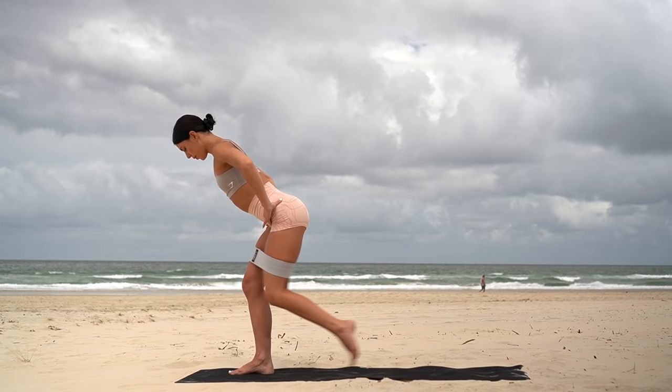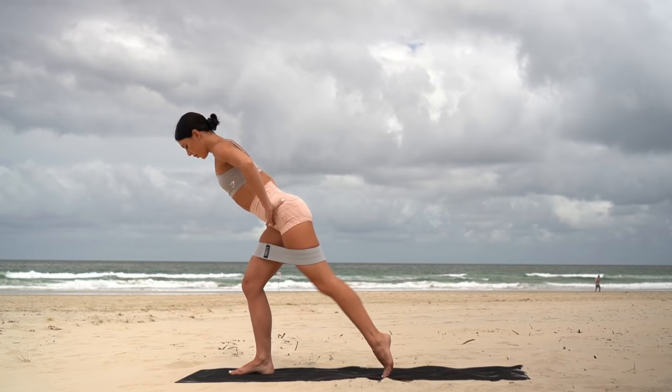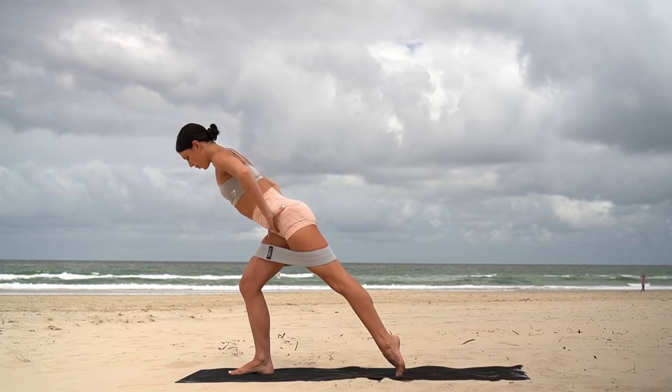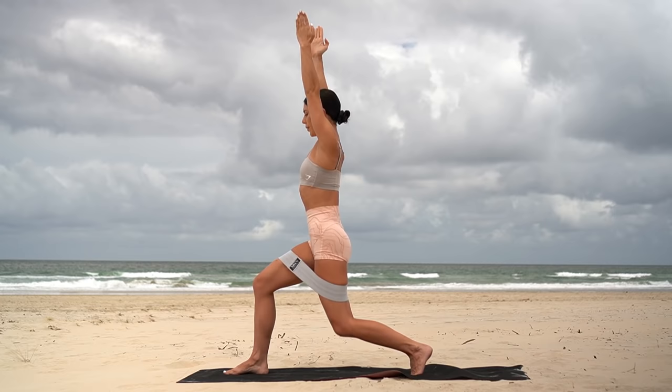Stay nice and low in that right leg. You can do it. Can you bend your right knee a little bit more? Just a couple more. 2 more, and last one. Step back into your lunge, nice straight spine, and pulse it out. For 10, 9, 8, you've got it, 7, 6, 5, 4, 3, 2, 1.